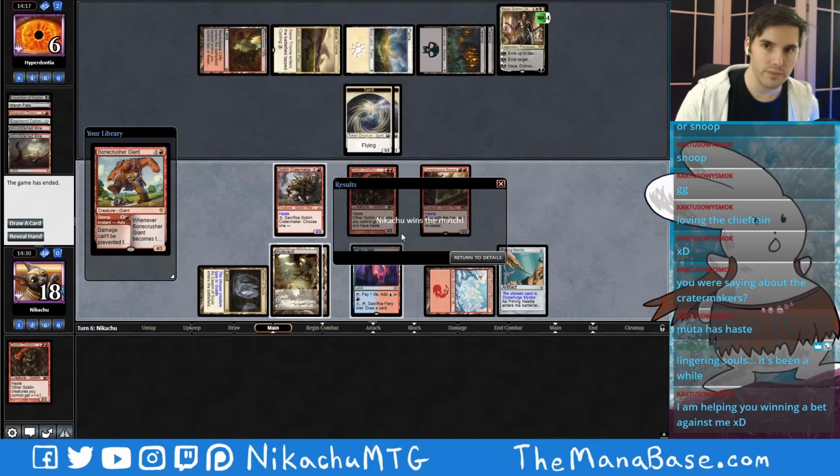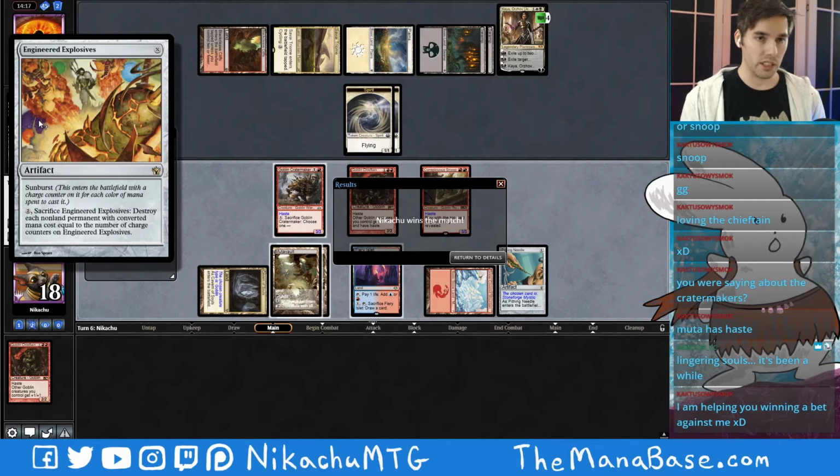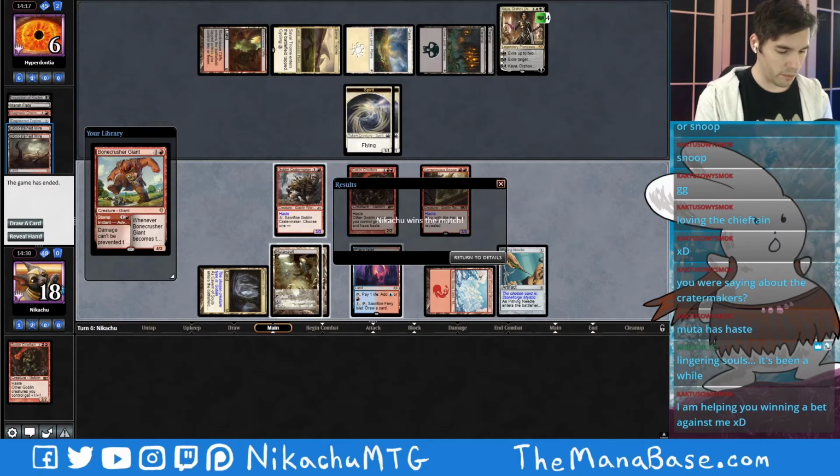All right! Against Mardu. I didn't know if this was going to be a good matchup or not. And I still don't know about this Crater Maker. It ended up being good here. I mean, our opponent punted, though, with this Engineered Explosives, but maybe they had nothing else to do that turn. Their hand seemed to be pretty awkward and very unfortunate for them. All right, so that was a win-loss win versus Mardu.